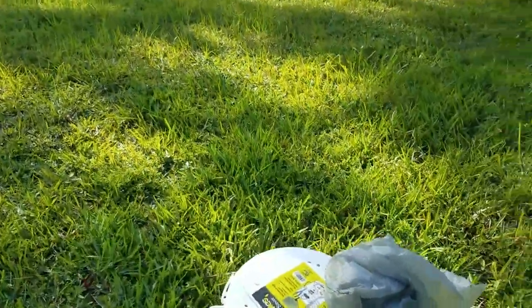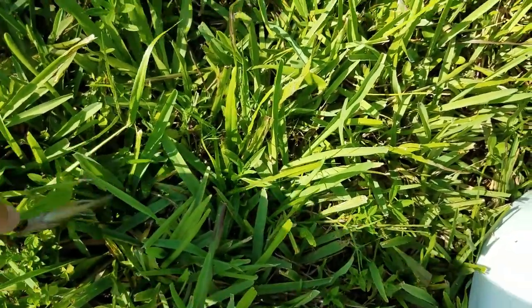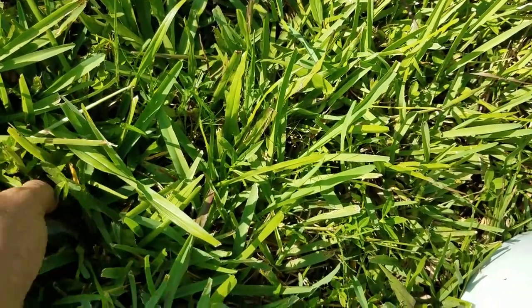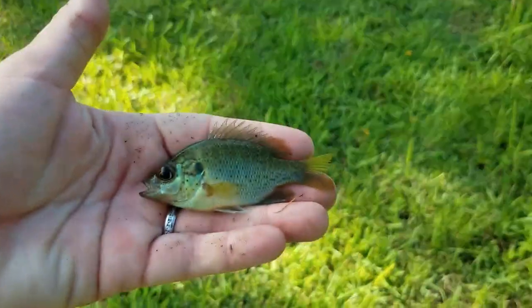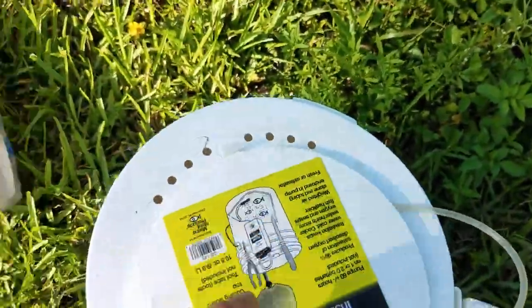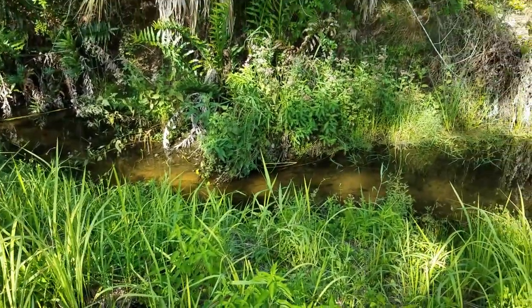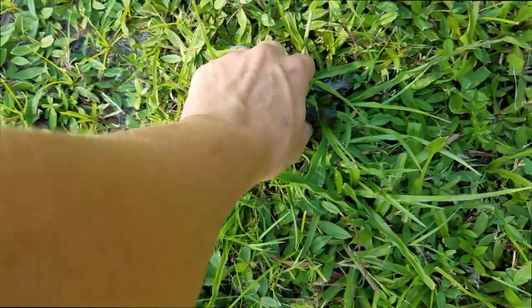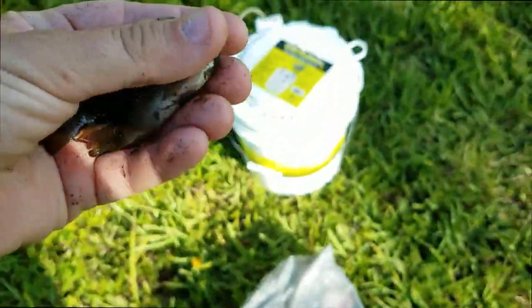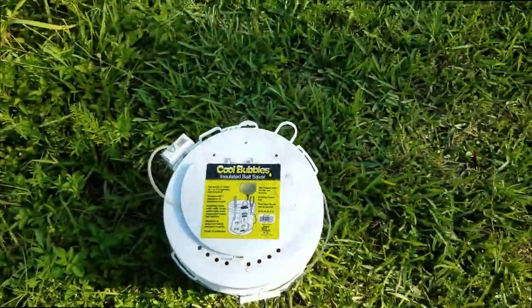I did hook this one, and this looks like a little bluegill or a little sunfish — perfect for our bass at home. We're going to add them in there. Every time I get one I'll just show you guys a little video so you don't have to watch how boring I actually am with fishing. Got a jeweled cichlid, and my husband just tossed this one up to me — so there's two more invasive species going home to provide lovely food and nutrition to our other fish at home.